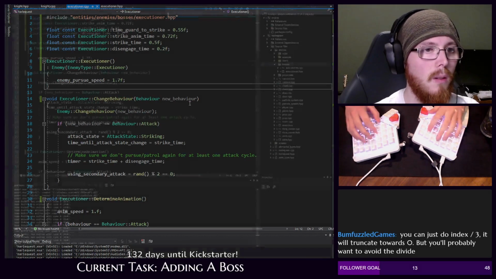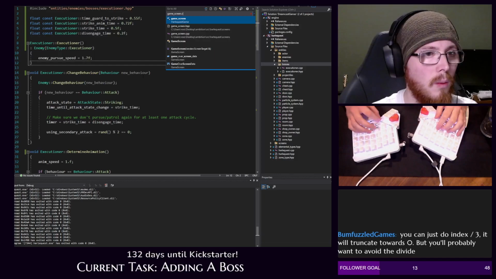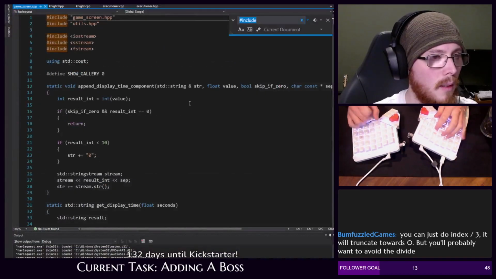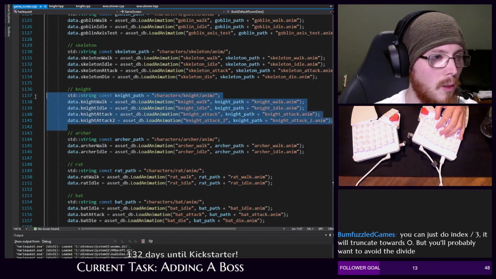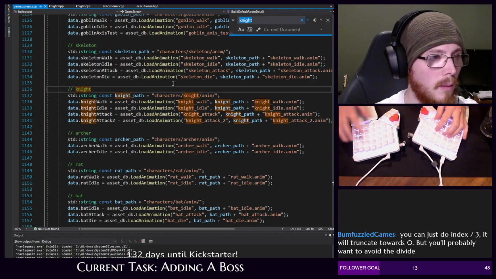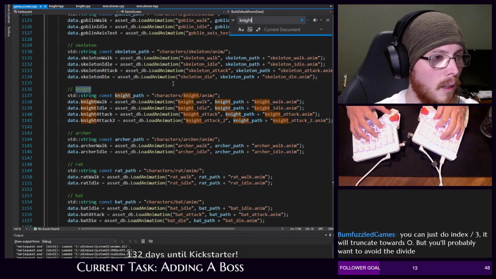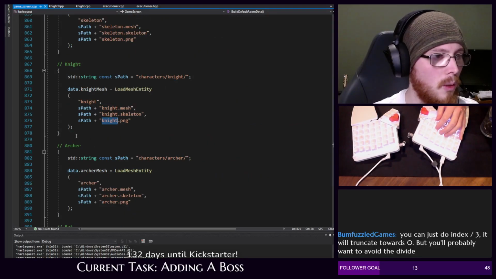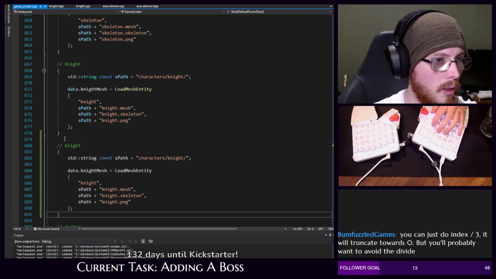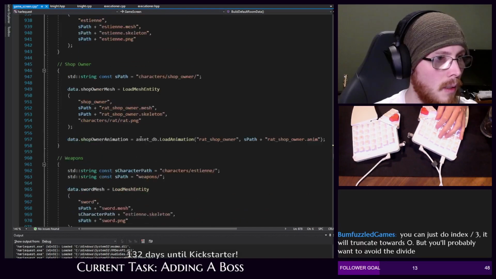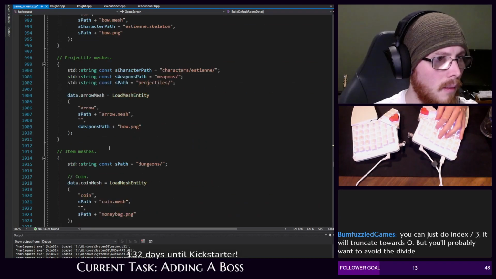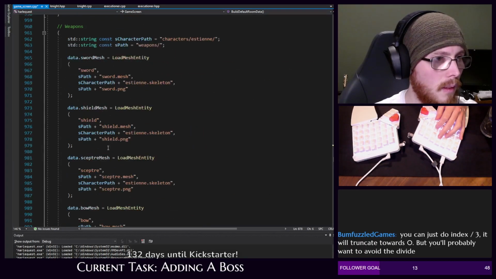So in the game screen, when we load all of our enemies, let's look for where we load the knight. These are the animations for the knight, so that's not really relevant yet. But here is where we load the actual mesh entity for the knight, including his skeleton and his texture. Because this is a boss, I would like him to be in a separate section.